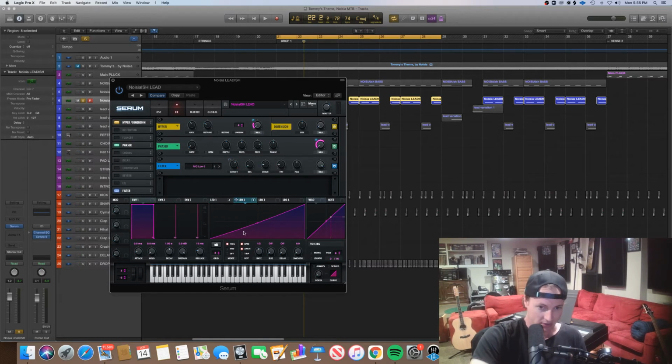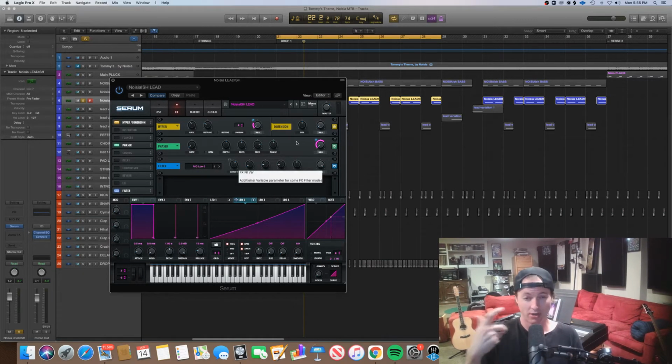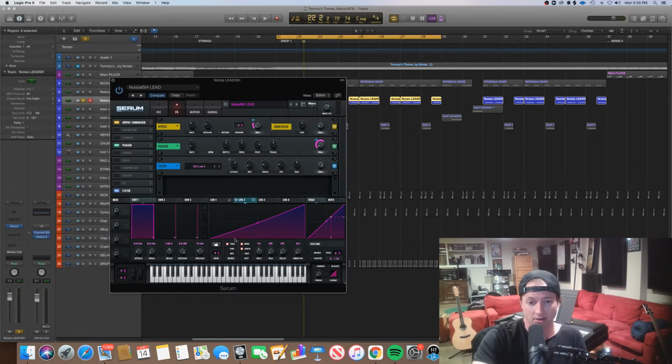If you go to LFO2, this is a half note ramping up shape, and that is basically tied to the mix knob of the phaser, and then the mix knob of the hyperdimension expander. The phaser is bringing out more metallic harmonics as it goes over the course of the half note from 0 to 100%. And then it's also increasing the mix of our hyper expander. That's what makes the bass sound like it gets bigger as it goes throughout. Once again, it sounds like this.